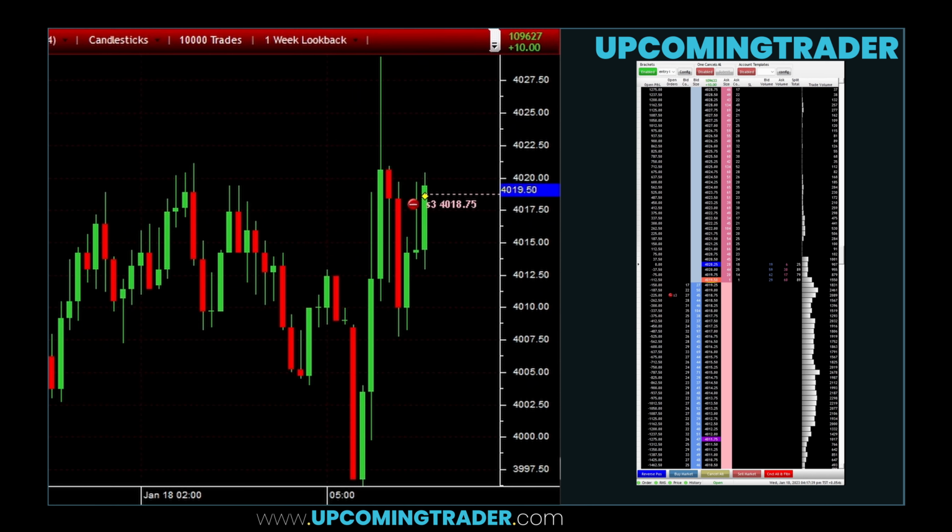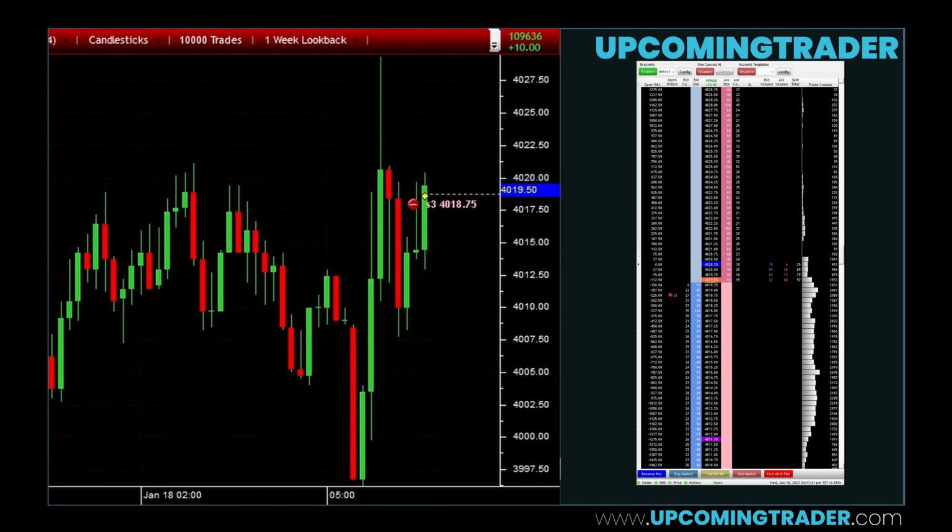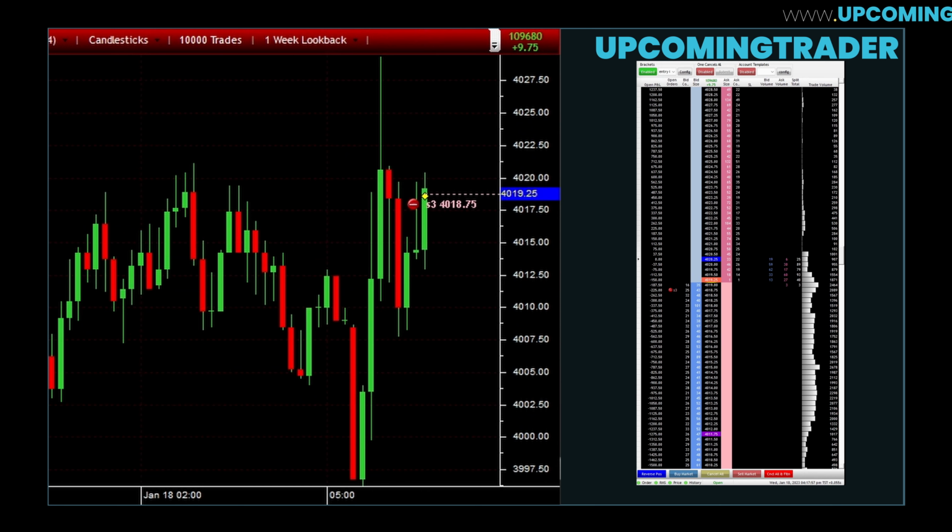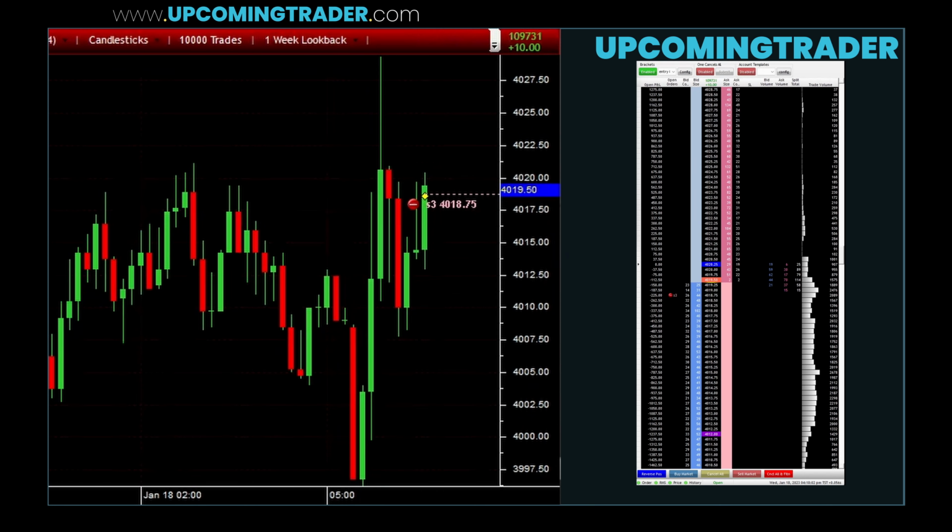Expanding on flags and pennants, these patterns are often formed after a sharp price movement known as the flagpole. Flags are rectangular, sloping against the previous trend, while pennants are small, symmetrical triangles. Both suggest that the market is temporarily pausing before continuing in the direction of the previous trend. Volume should decrease during the consolidation phase and increase again when the price breaks out in the direction of the prevailing trend. This helps confirm the validity of the pattern.